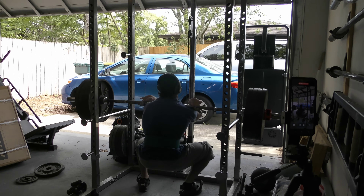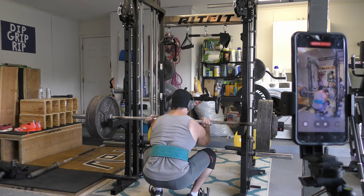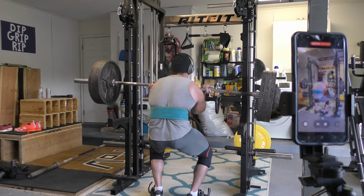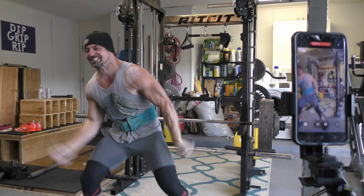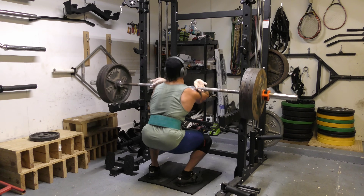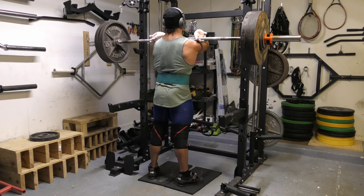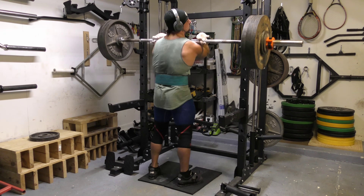I feel compelled to tell you that if you learn to love front squats, you will be rewarded with a stronger lockout on your deadlift, courtesy of the massive strengthening effect that front squats have on the erectors — specifically in the upper region of the back — a stimulus that is really hard to replicate elsewhere. And you will be rewarded with a stronger pull off the floor, courtesy of the enhanced leg drive you'll be able to generate from having quads that are actually strong. This enhanced quad and erector strength has a synergistic effect — it's going to lead to you being able to hold better position off the floor, which increases your efficiency up the chain of the movement.